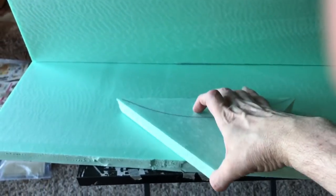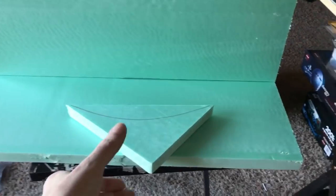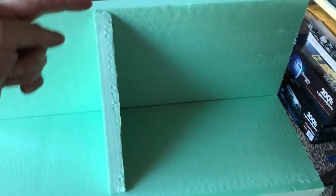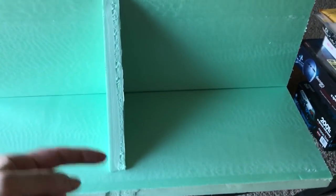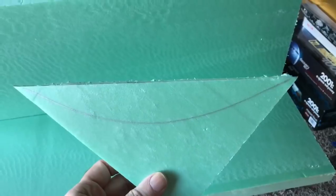And then when I'm done, I'll have two of these back to back, and they'll be secured. So what I've done is I made some other pieces. Excuse me a second. Sorry about that, I had to sneeze. So I made these triangular sections that are going to go this way, and then they're going to be curved out so they can accommodate the curved space background. And this is pretty much the curve that I came up with.